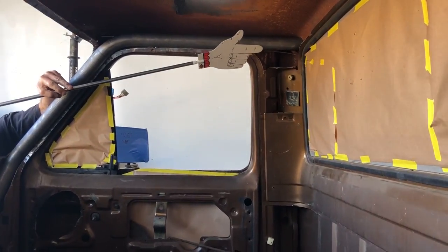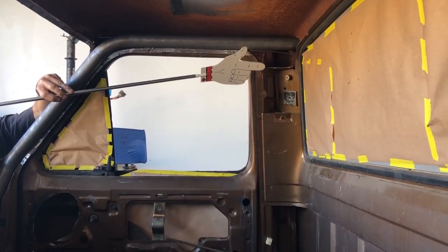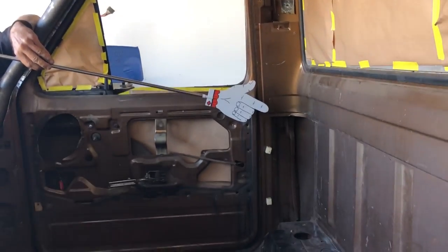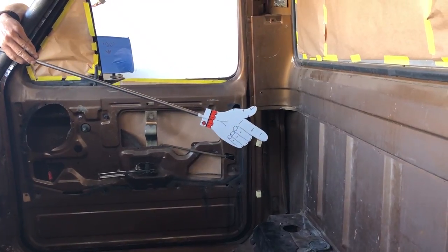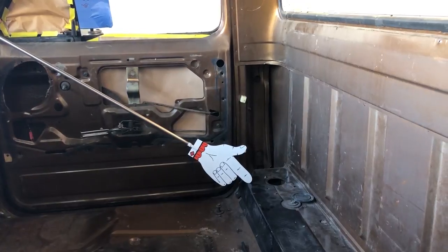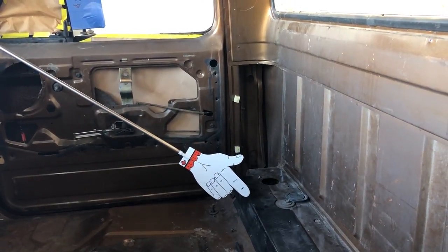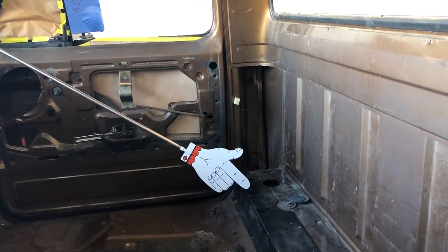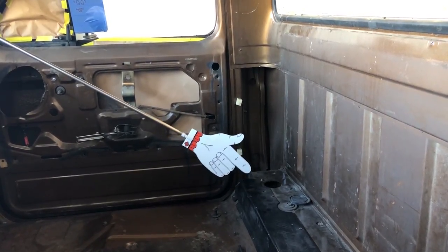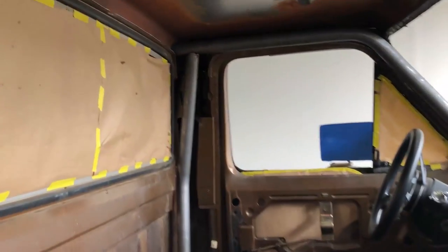So next we're gonna do the B pillar, which starts up top there and goes down behind a door, right about there. It's gonna kick over and angle down towards the frame. It'll pop through the floor, and then we're gonna go down to the frame right about there. That area, vicinity. B pillar, and B pillar.